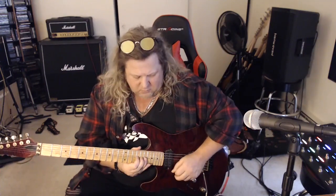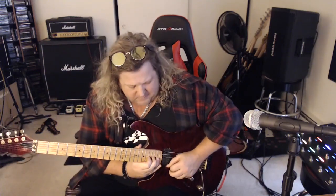Okay, watch your muting too so that you're not getting a bunch of unwanted string noise. You want to hear this nice and clear. And then after this, up to the 22nd fret, just bend that up a whole step and then bring it down and pick it again.